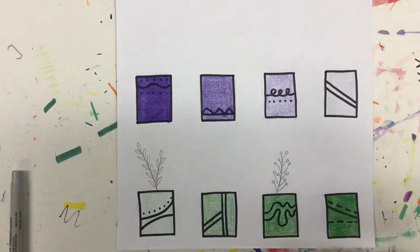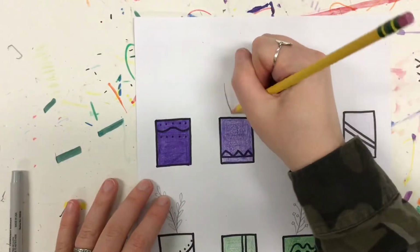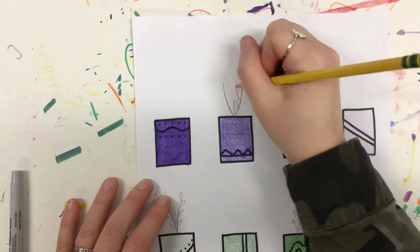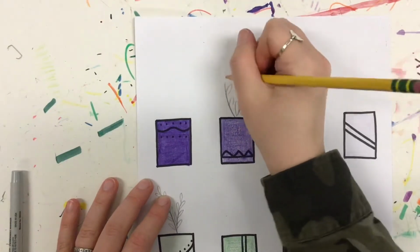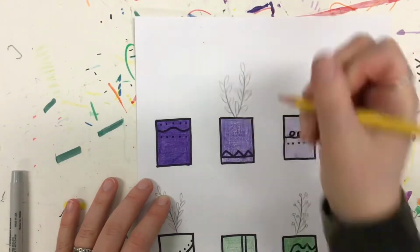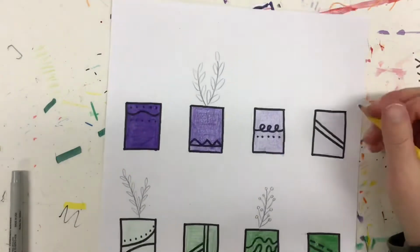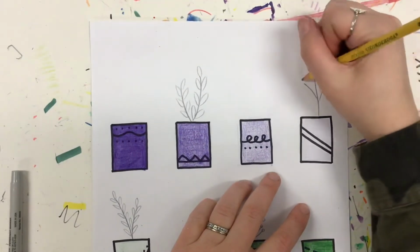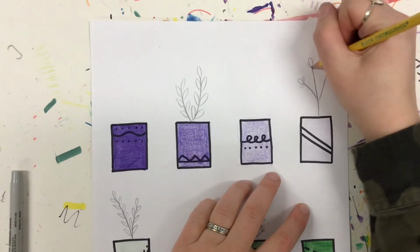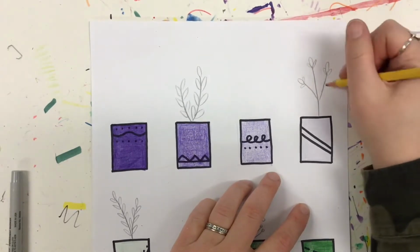I'm having fun, and they're not necessarily realistic flowers, but they're just going to be fun little doodles that I can go in and create coming out of my different flower pots. I'm going to draw them out with pencil, and then we'll go over them with Sharpie and add maybe a little more detail with the Sharpie as well. Some of them might be colored in and some of them might just be outline.